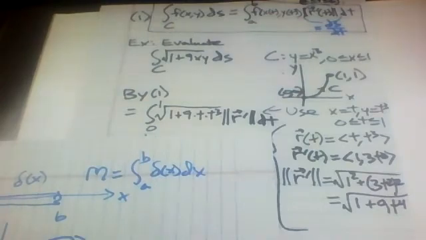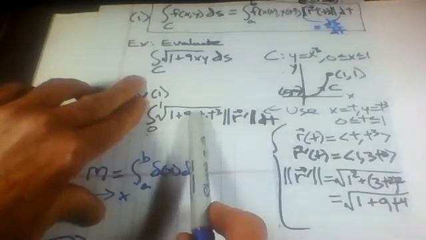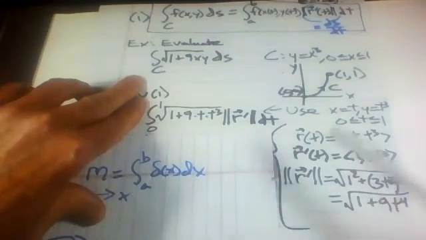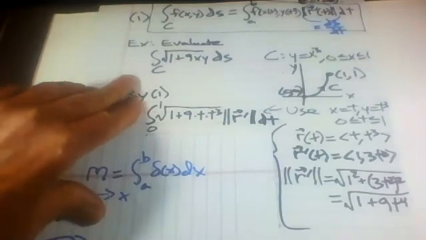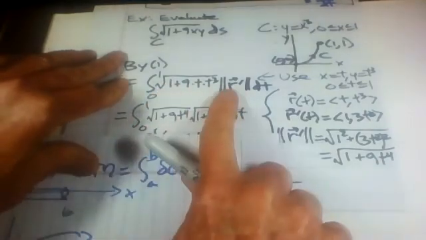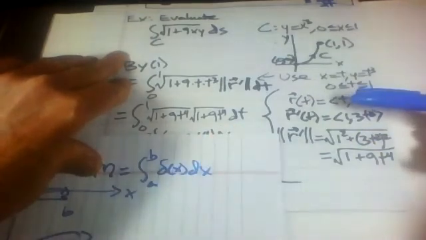Any questions on that so far? We do this line integral along this curve. I put in the parametric values for x and y in the integral, and I replace ds with length of r prime dt, which you can think of as ds/dt, since length of r prime is ds/dt. Now, this is square root of 1 plus 9t to the 4th, but nicely, since it's a cooked problem, it happens that the length of r prime is the same: square root of 1 plus 9t to the 4th.